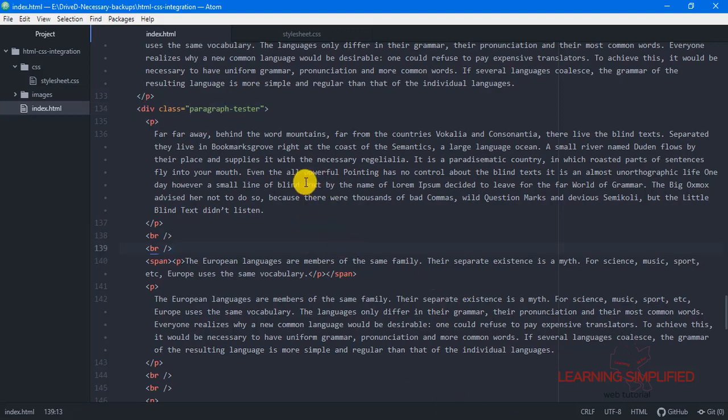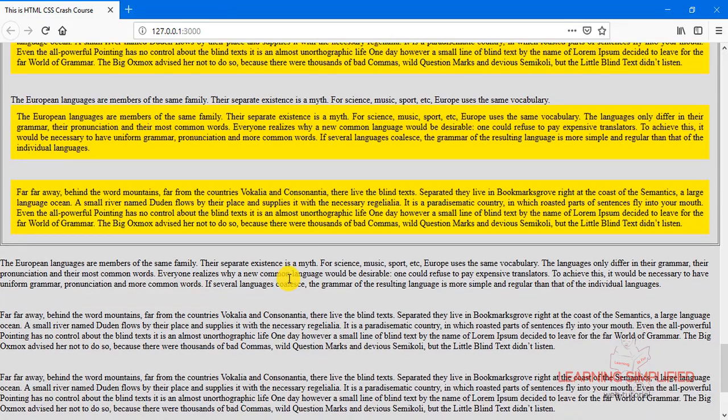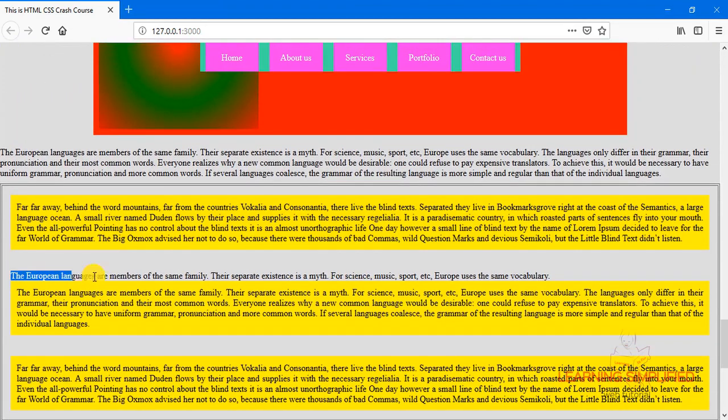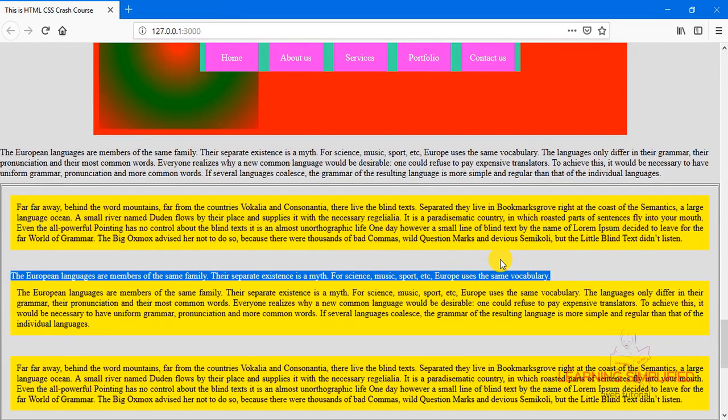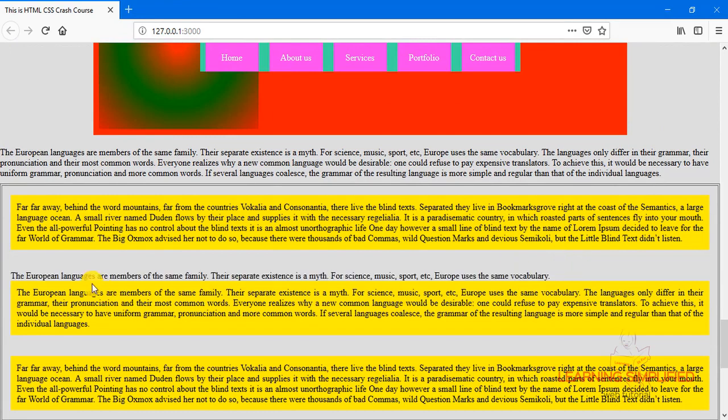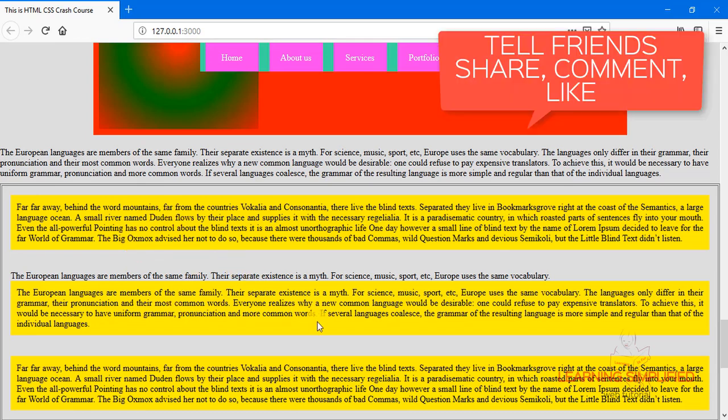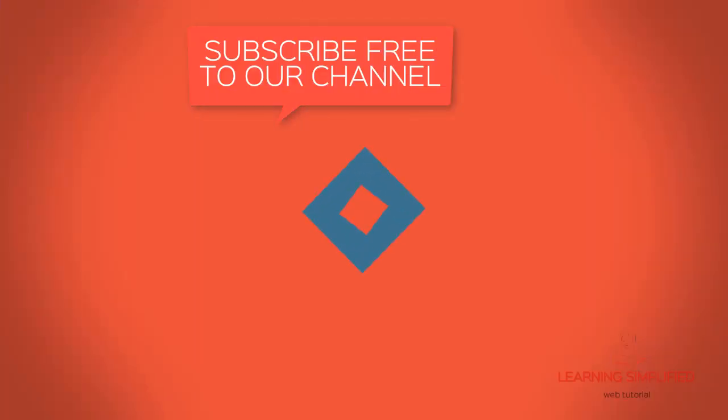So now if we just reload, we can see that there comes that particular paragraph element, but it is not adopting any of these properties mentioned for the behavior of the paragraph elements inside that particular div, which is holding a class of paragraph tester. So why is it?